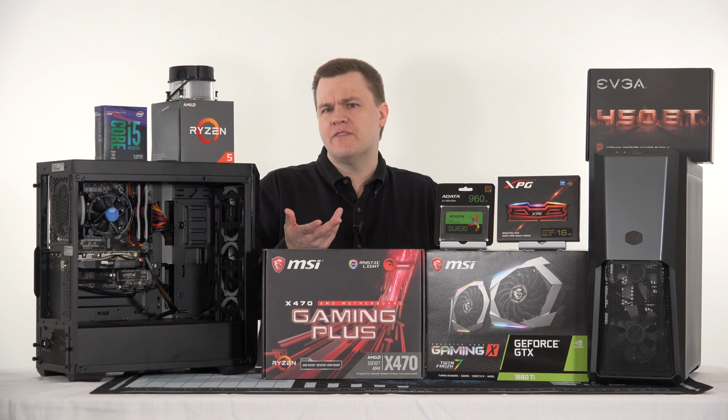When I first turned this on, the actual Windows setup process took 5 minutes, Windows Update took another 5 or 10 minutes to run through all of its updates, and then Windows was fully up to date. This particular machine was so fresh, it came with the latest version of NVIDIA drivers on it. The 1660 Ti is so new, this came with the .35 drivers on it, which at least as of the recording of this video, are the current drivers. So even the NVIDIA drivers, nothing else needed updating. It was ready to go.